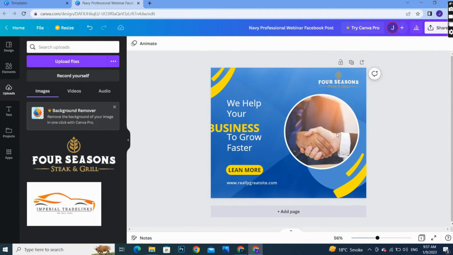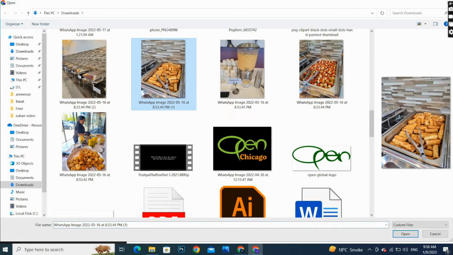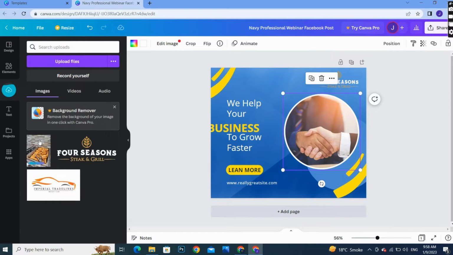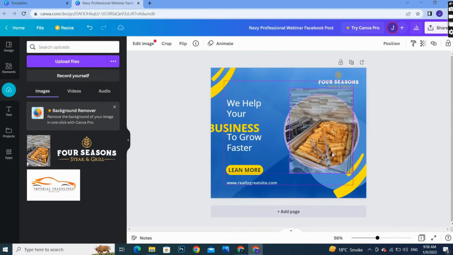Same as the logo, you can upload your picture over here. Like I want something foodie. I want this picture on my post, and this picture should be here.